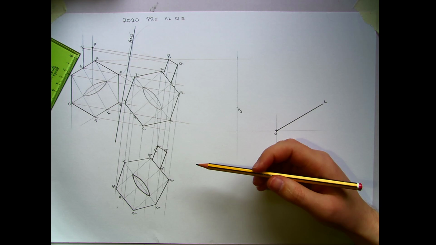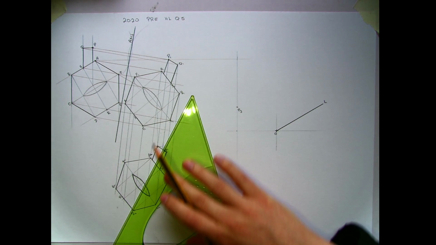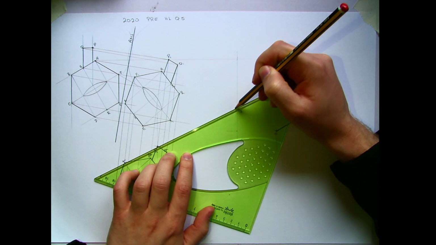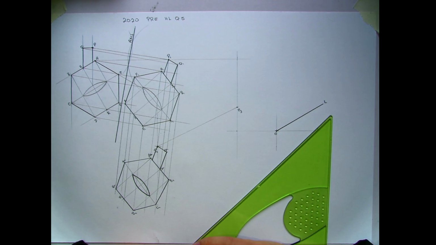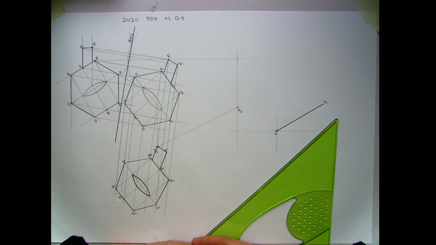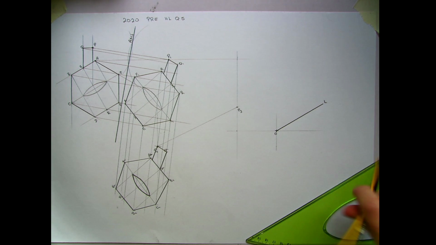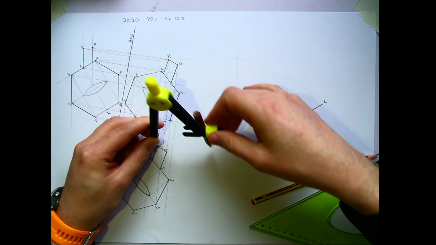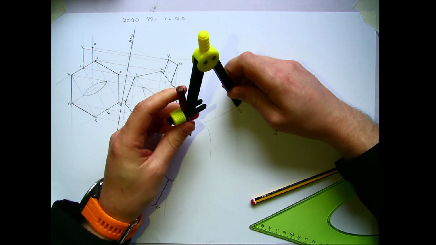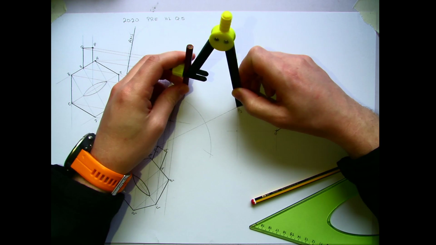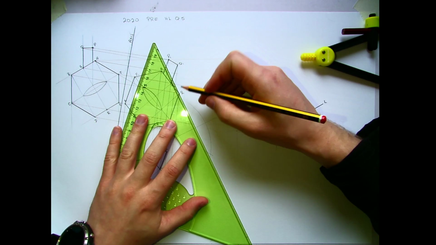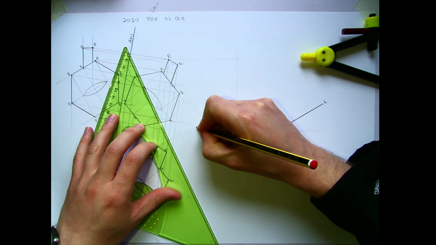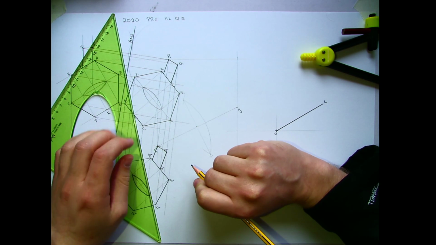To find that, we're going to do the same thing that we did for our axial symmetry, and what we did for our translation. We're going to join the two together, so P3 to P2, and our center of symmetry is going to be part way between it. How far between it? Exactly halfway. So we're going to bisect the line P2 to P3. So extend over halfway, swing your arc. Do the same thing from P3. It cuts the arc in two places, and let's join these lines together. So this point here now, that is our center of symmetry.